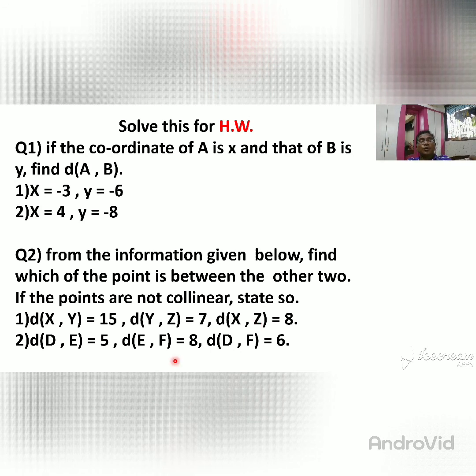Then the last point of the homework. Distance DE is equal to 5. Distance EF is equal to 8. And the bigger number, distance DF, is equal to 6. So here you must take the bigger number. Distance EF is equal to distance DE plus distance DF. So 5 plus 6 is 11. So 11 is equal to 8. Is it possible? Not possible. That means there is no betweenness. So the second problem has no betweenness and the first problem has betweenness. In this way I am giving you hints on how to solve the homework.